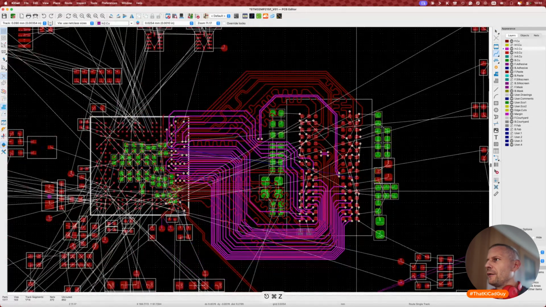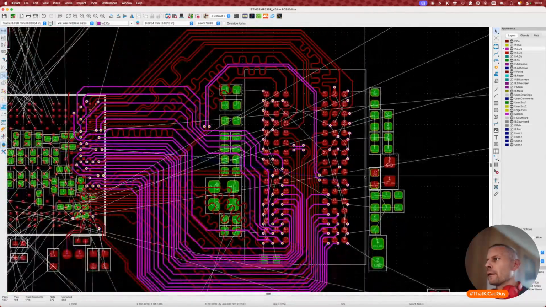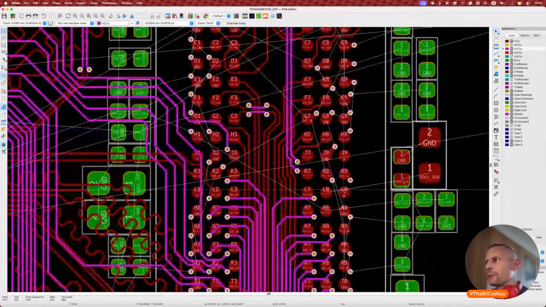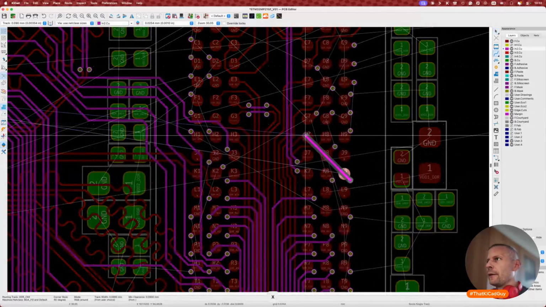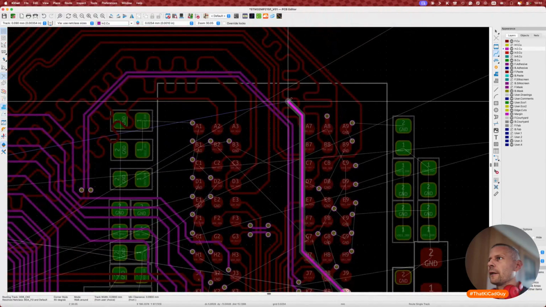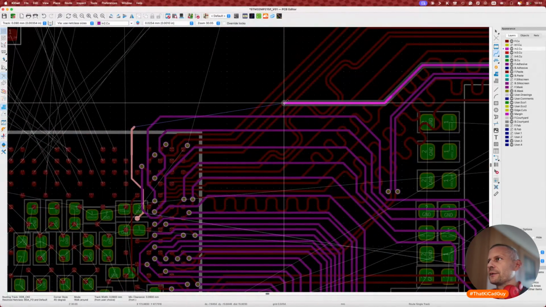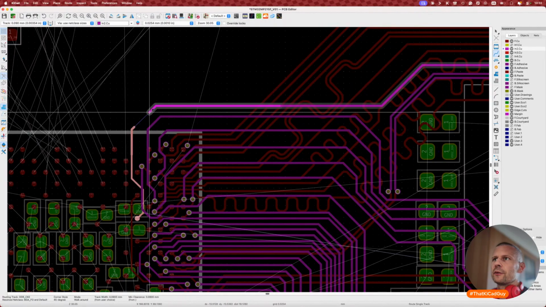Oh, but maybe we do, because the layer is empty, and I can use the top layer signals to connect the decoupling capacitors comfortably.